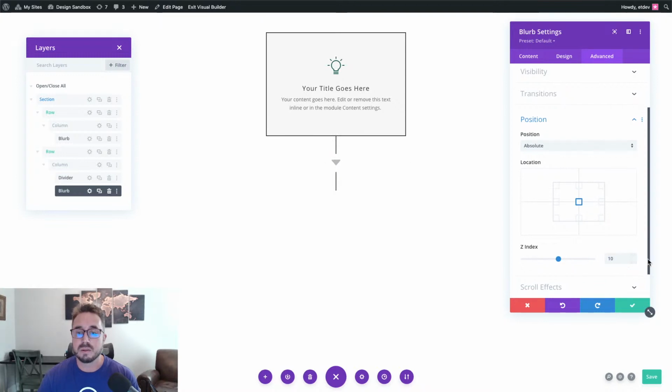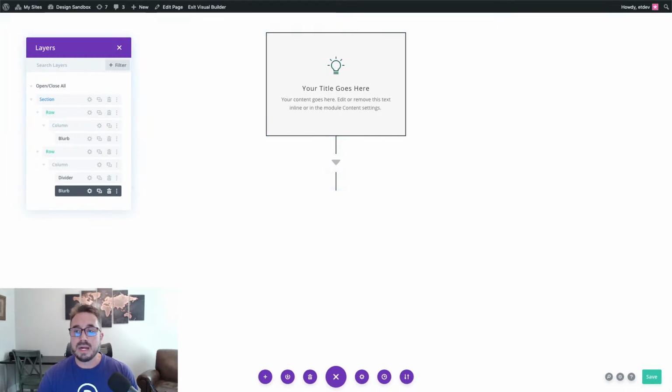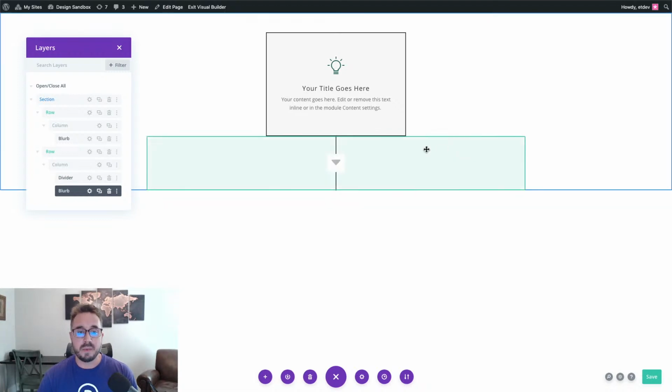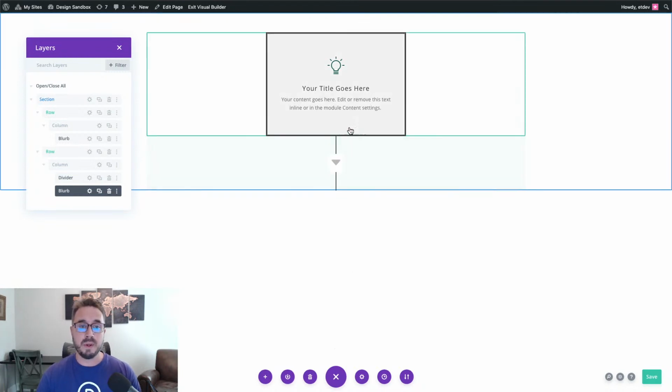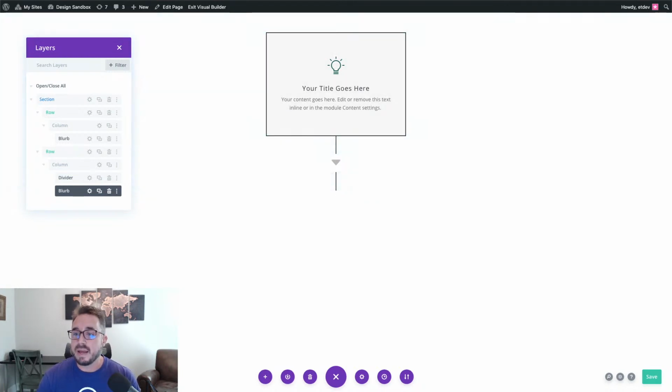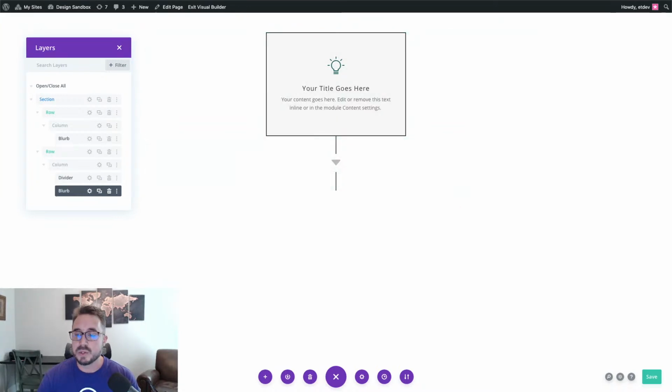Actually 10 works, I'll do 11 just to be safe. Then it has that nice little gap there, which is what we want. And we're done with that. So we created our little connector row there. As you can see, as we build our flowchart, we can just copy this row wherever we need to continue the flowchart down from a particular item. So we're building these little building blocks that we can use later on.